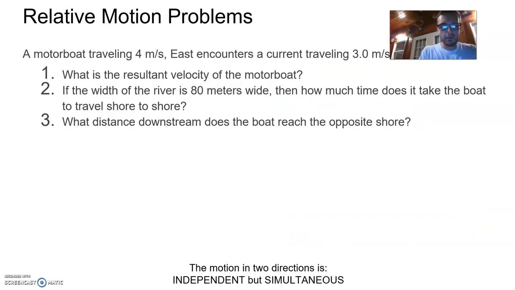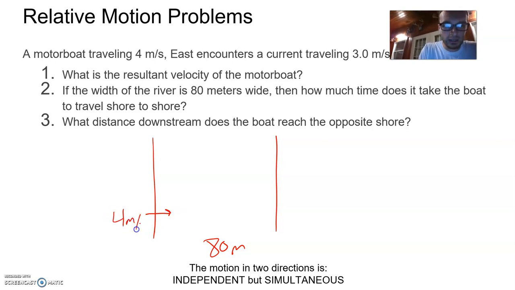Now, if the width of the river is 80 meters wide, so this is an 80-meter wide river here, then how much time does it take the boat to travel shore to shore? Here's where things get interesting. If I have a motor pushing me at 4 meters per second, you're like, but Mr. Simpkins, the current is also pushing you upwards, right? The current is also pushing us upwards. Does the current change my horizontal speed? Answer is no.